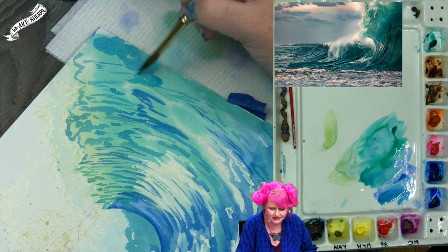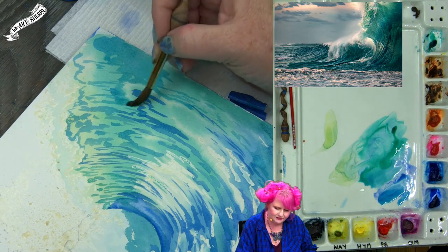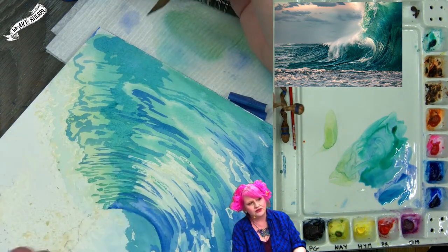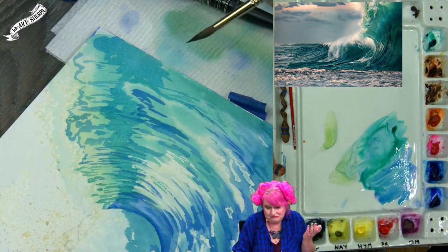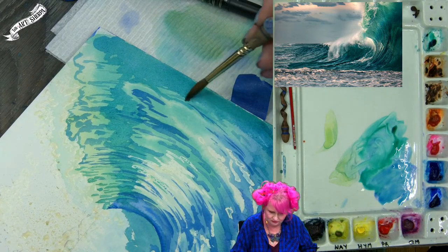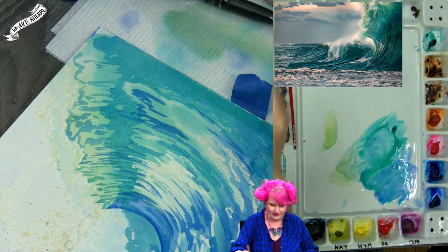These are called passages in paintings. When you have a moment in a painting that you're just like, man, I like that too much, and you try to preserve it, you're trying to preserve a passage in the painting. I'm going to bring this down through the wave, kind of like a little shadow that's happening. When I'm painting a color over dry color and you can see the color underneath, that's called glazing. You might not know. Captured some of that shape.